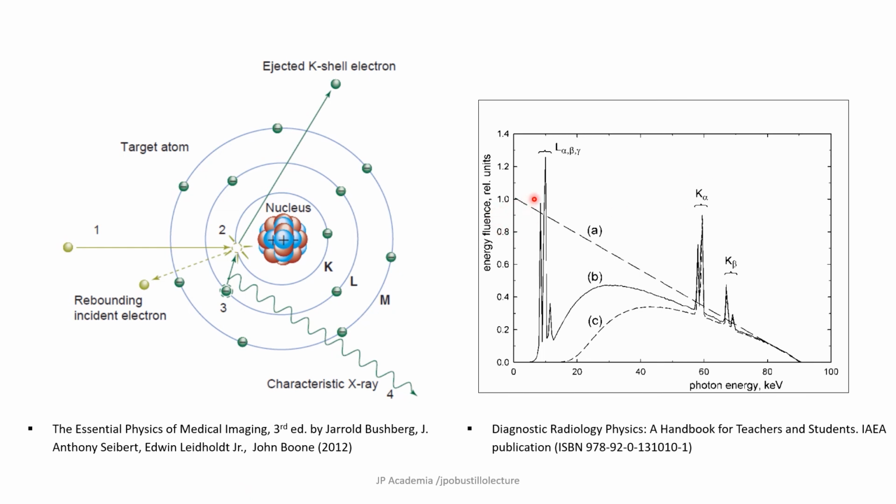So first we have this ideal Bremsstrahlung spectrum for a tungsten anode with a tube voltage of 90 kilovolts. Then letter B, we have an actual spectrum at the beam exit port, and this is the Bremsstrahlung spectrum superimposed with the characteristic X-ray. Last, letter C, we have the spectrum filtered with an equivalent 2.5 millimeter aluminum, wherein we cancel the lower part of your spectrum that is not useful in medical imaging. Other than the production of characteristic X-ray, we could also have Auger electrons instead, and it depends on the value of Z, the atomic number of the material.